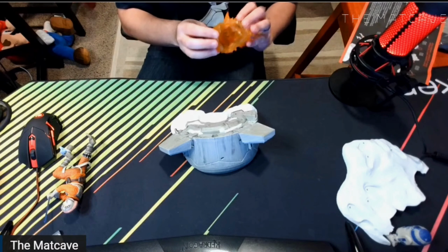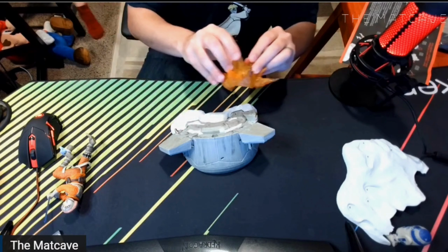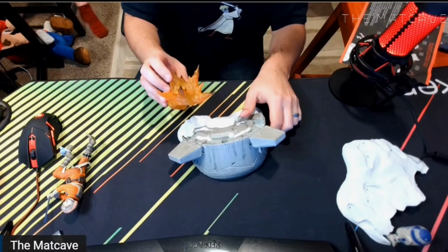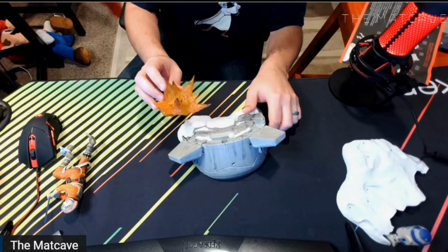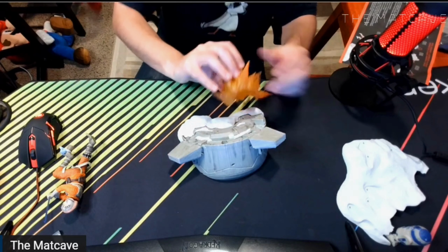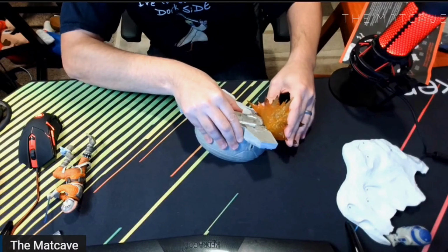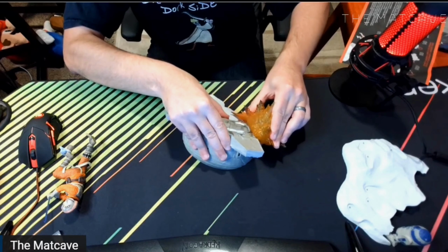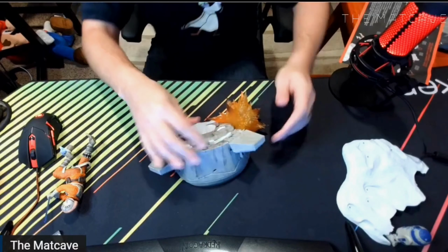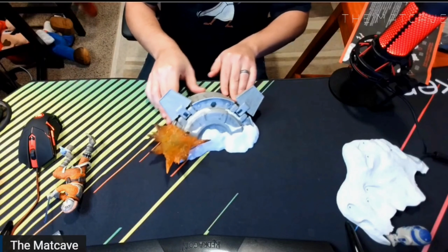This actually snaps in. And it's showing in the instructions the explosion going on with the bigger piece. Two snaps. That's gonna snap in. Okay, there we go. We got the explosion. So let's turn this here. You can see that.